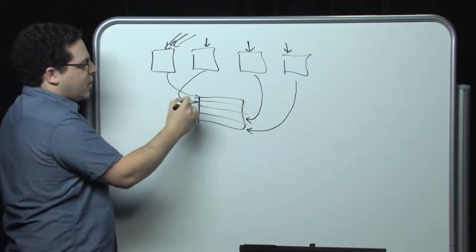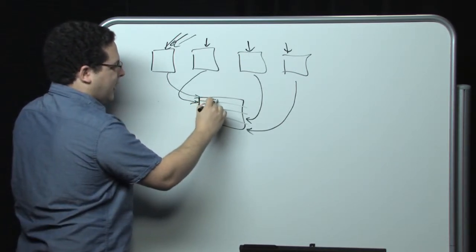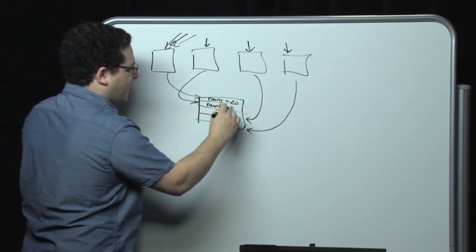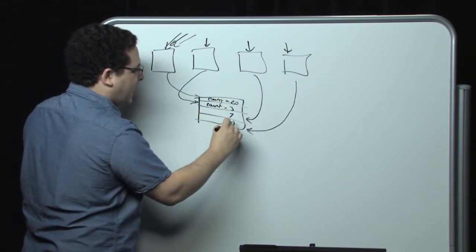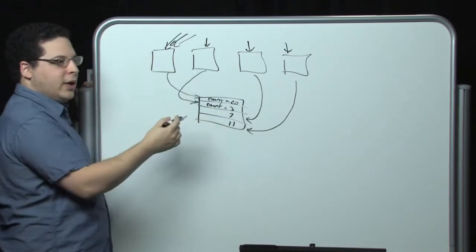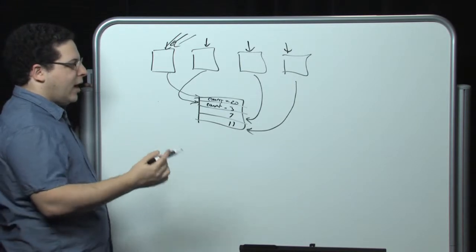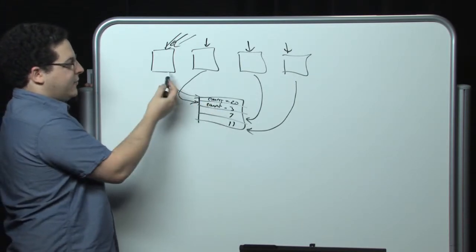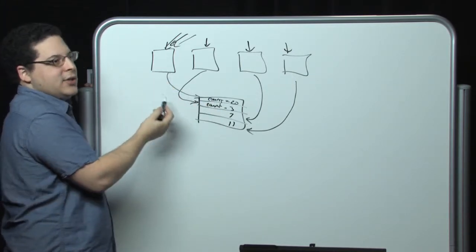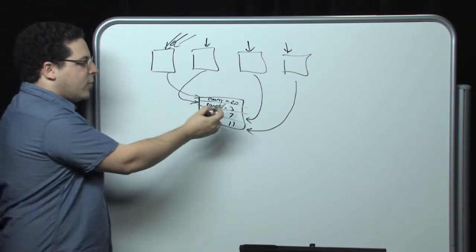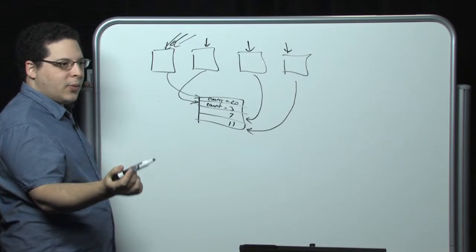Anyway, each one of them has their own row. So this guy has a count of 20, and this guy's count is 3 and 7 and 11, right? And so they all have their own count. They're the only ones writing to it, so there's never any sort of concurrency problem there, because this row can't have changed unless this is the guy who changed it. So you never have that kind of, I read the wrong number and wrote this. But now you have the problem of, how do you report back the right number?